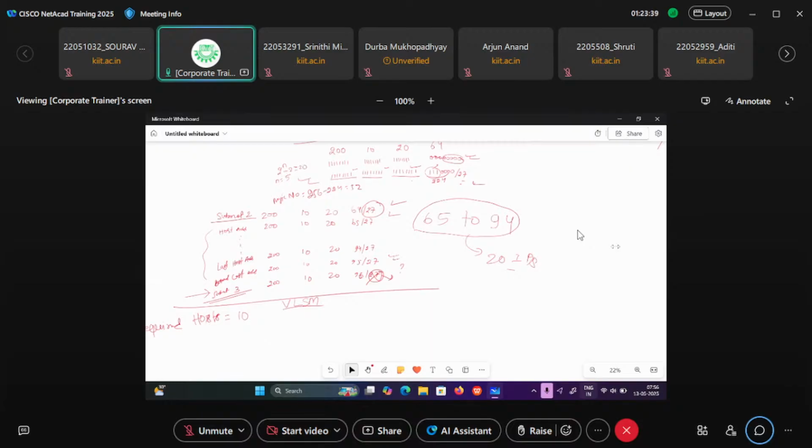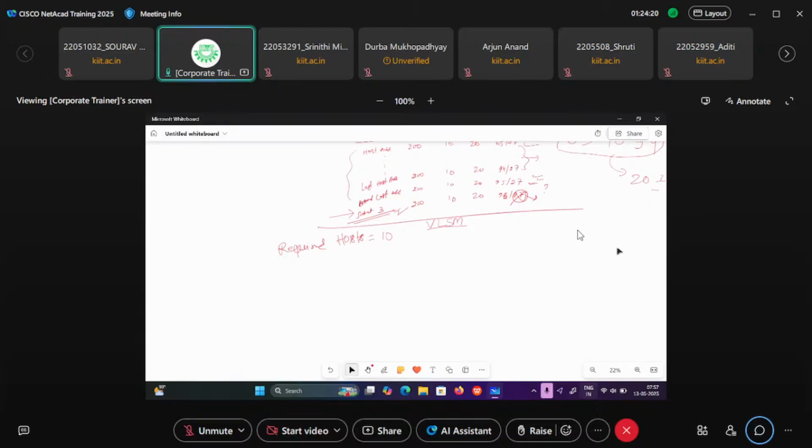So that's why when we started with 65 and landed on 95, which was my broadcast address, before that I can use 65 to 94. These are the IPs for the hosts. And when I go for the next network, I mean the next subnetted network, that will be my subnet 3, and my subnet 3 ID will be 200.10.20.96, because 95 is a broadcast address. So the next address will be 96. So this address will not be used for the host where 20 is required. This network will go for the next requirement.